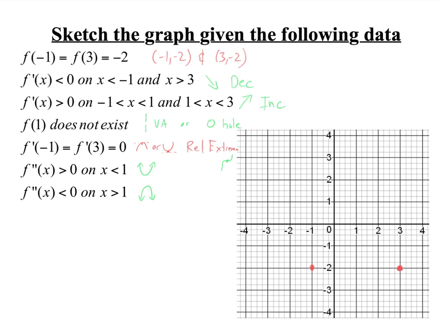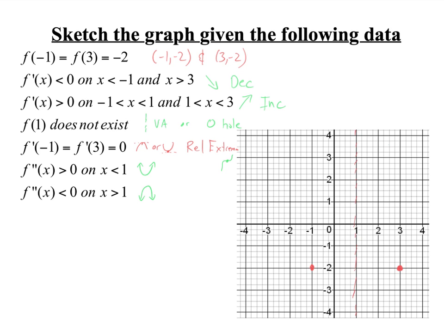Alrighty, so the next question is, at 1, is it a hole or a vertical asymptote? That's kind of hard to tell. We're just going to go with 1 and see if it works out. I'm going to go with a vertical asymptote, because most of the time they're vertical asymptotes. It's very, very common. So at 1, let's put a vertical asymptote. We're going to put that in there and see how this all pans out.